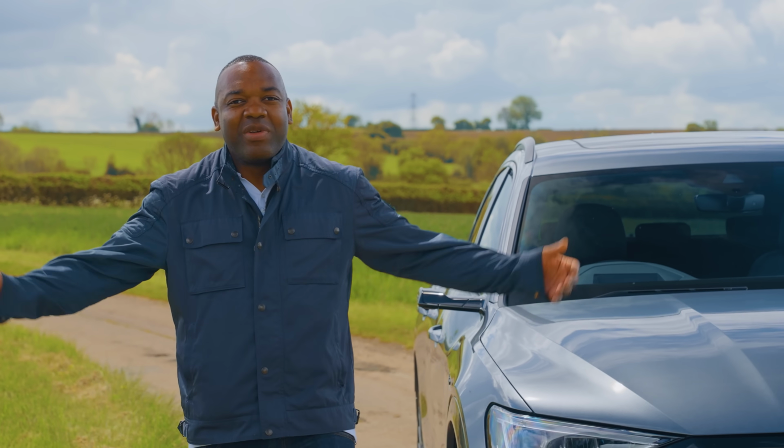A lot of people ask me, Rory, what's that Audi E-Tron like? Is it a decent electric family car? Has it got a big boot? Is there room in there for kids? How's the range? Should I just buy a Tesla? And I always say the same thing. I don't know, never driven one.